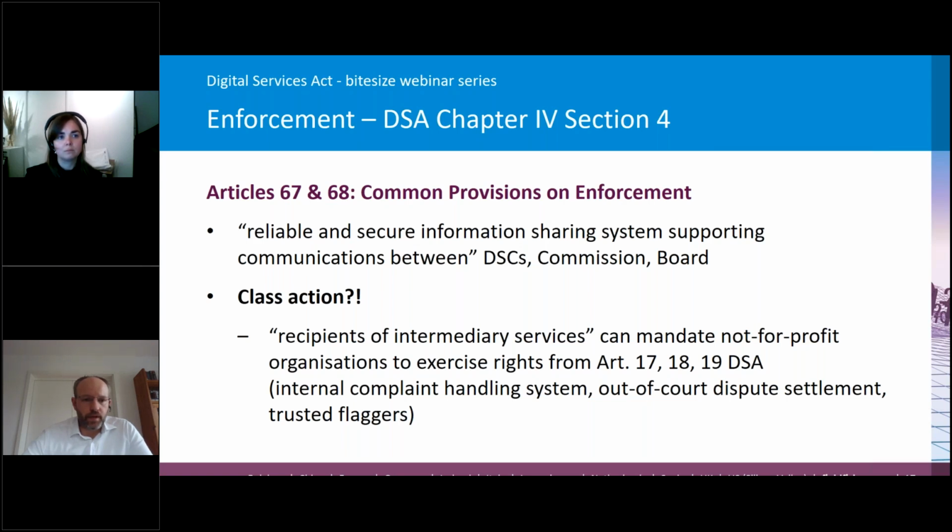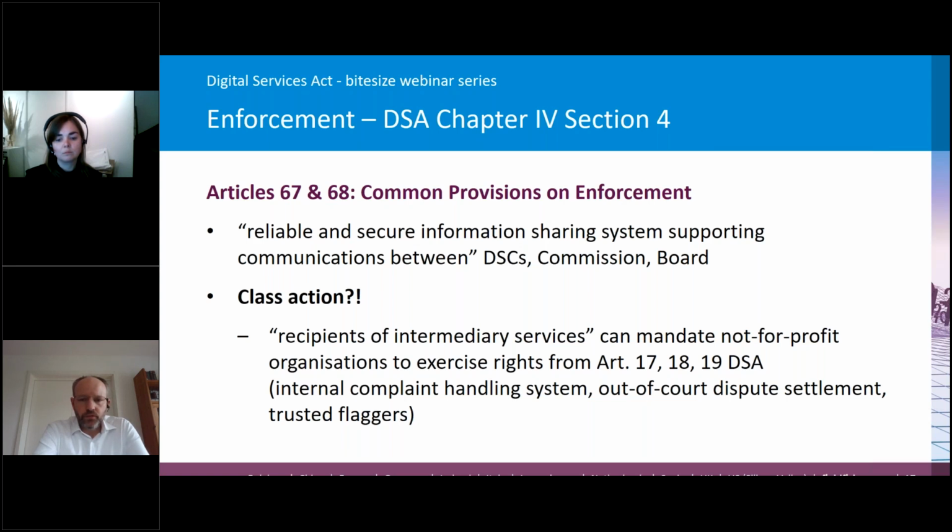And then at the very end of chapter 4, there might be something looming which we don't have in all of the member states of the European Union. And that's something I've boldly called class action here. Don't slay me if I get this wrong under your local laws, and there's no such thing as class action.